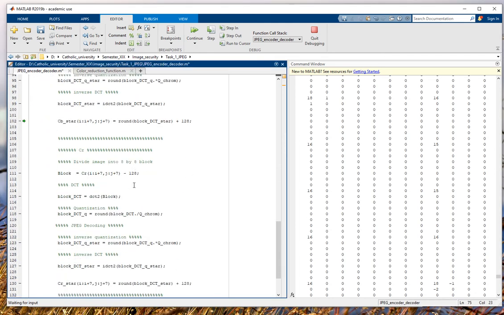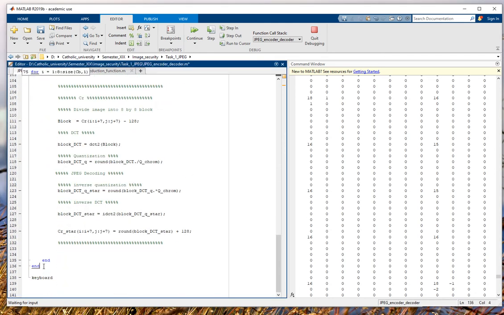First of all, here we can see that I need to build the compressed color image from Y star, CB star, and CR star.